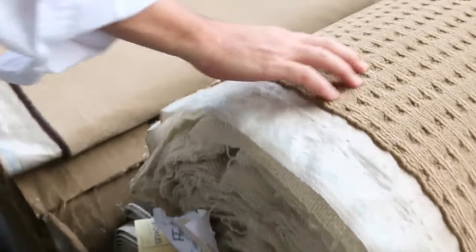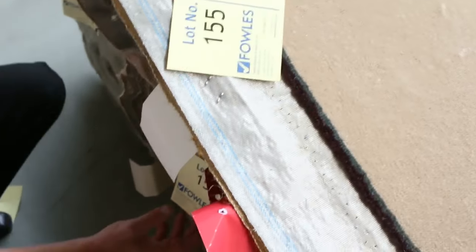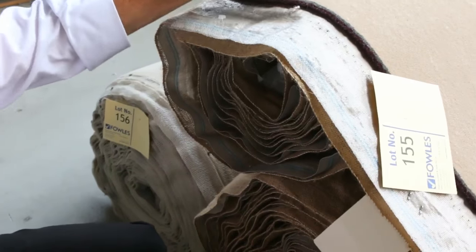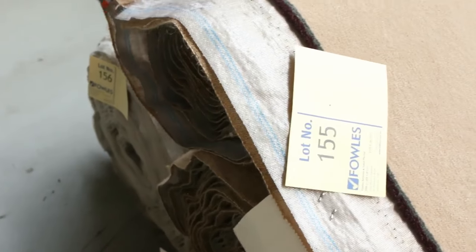Lots of loop pile again there at $25 a meter. This one here is a really nice quality 50-ounce pure wool carpet. We don't get a lot of wool carpet, so this is a really nice quality one. Would normally retail up around about $300 a meter — there's a 38.4 meter roll and a smaller roll there. I reckon around about the $50 to $60 a meter for something like that — absolute bargain, that's $250 a meter off plus.